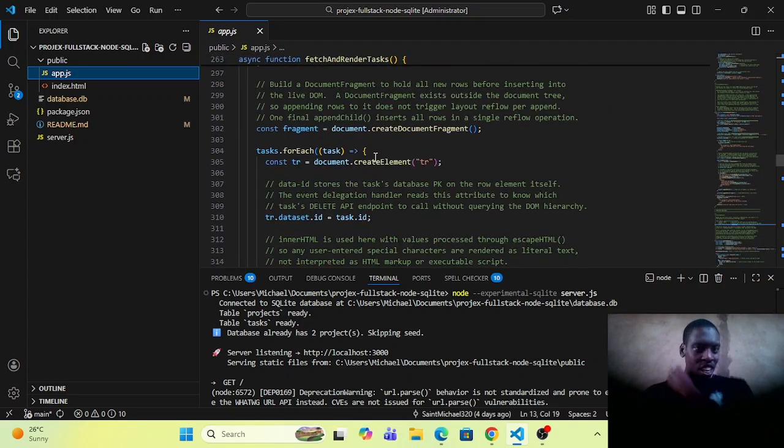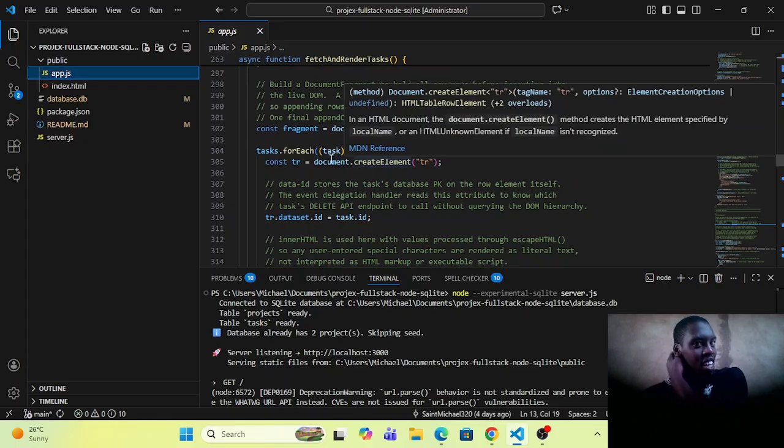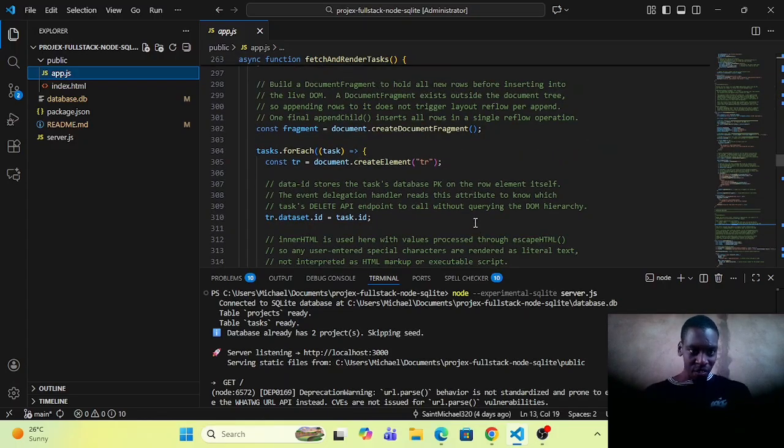So when I come down here, if we look here, I use the document fragment to batch all the row insertions into a single DOM operation, avoiding a layout reflow for each row.